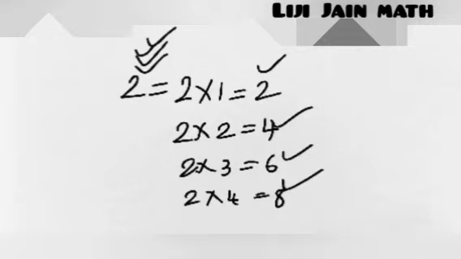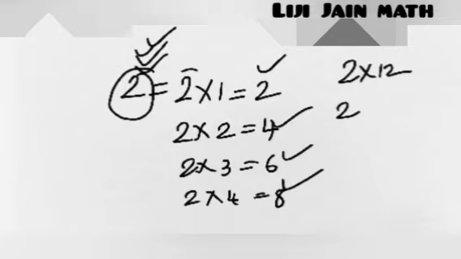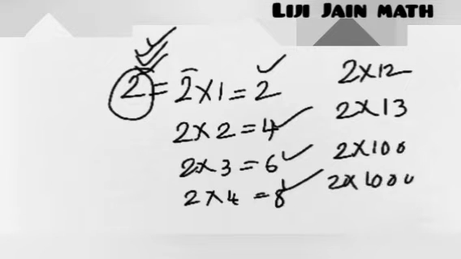So how many multiples are there for the number 2? 2 has how many multiples? Can you say? 10. 2 tens are 10, means only 10 multiples? Sorry, pardon. 2 tens are 20. Okay. Then 2 into 11, we will get one number, isn't it? 2 into 12 is also another number. 2 into 13, another number. 2 into 100, another number, isn't it? 2 into 1000, another number.